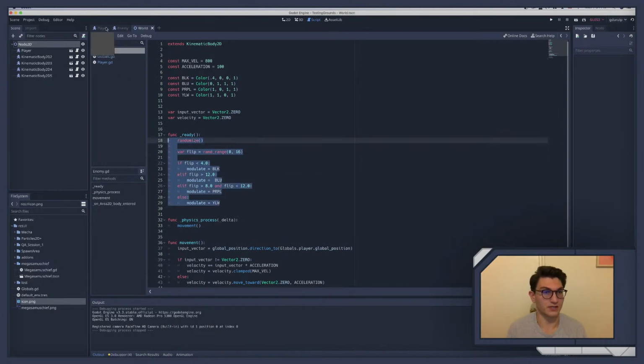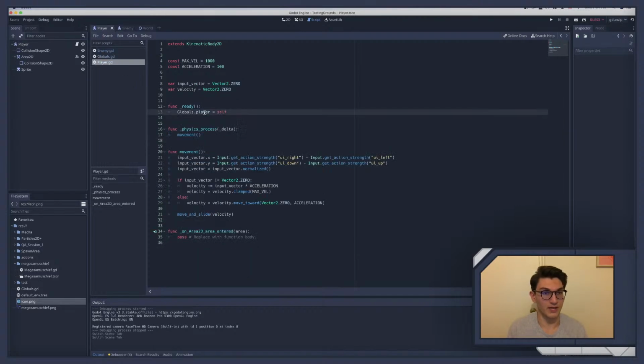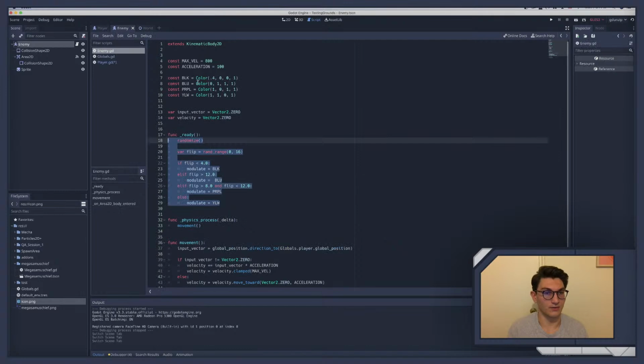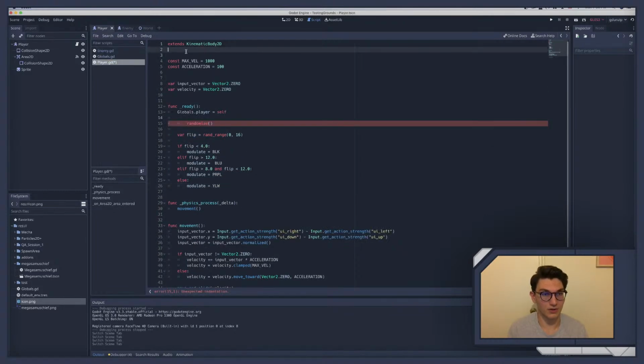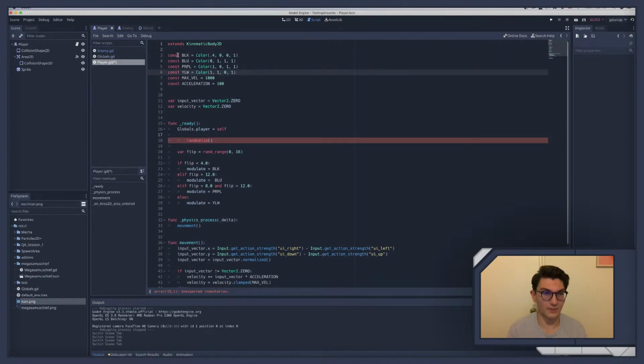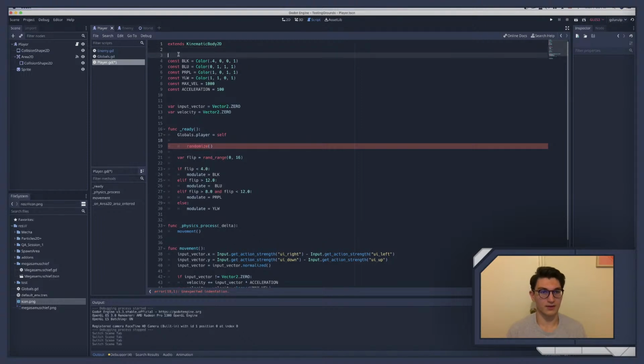So I'm going to put this in my ready function in the player. So I'll go player here. And then, of course, we do need to now define these colors in player. This is another handy thing you could do, is you could put all of these in a global variable. And then you don't have to install these colors on everything.